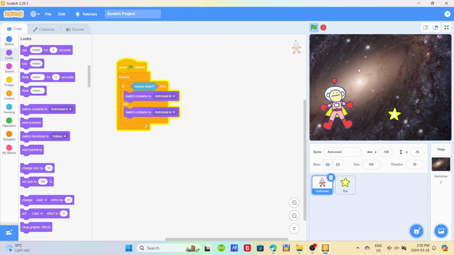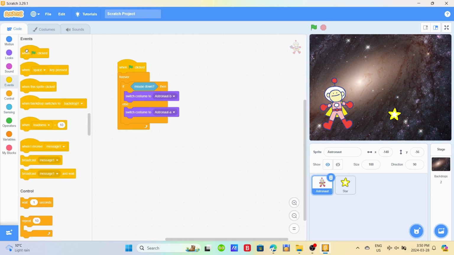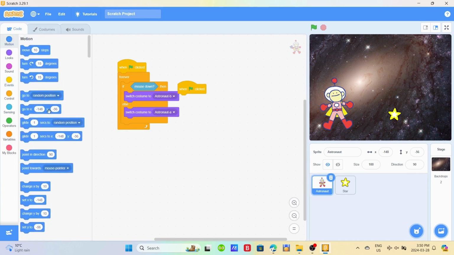Great, now let's try. See, it changes. Okay, now let's start doing the next part. When flag clicked, go to X and let's change this to minus 152 and Y minus 26.